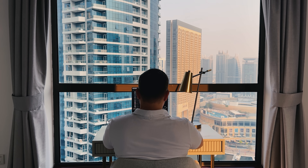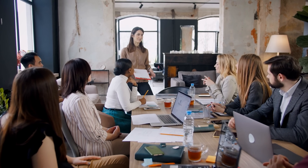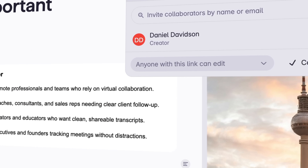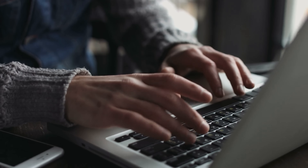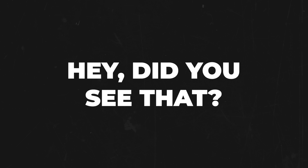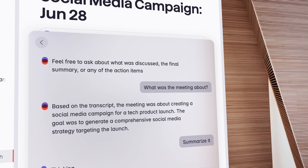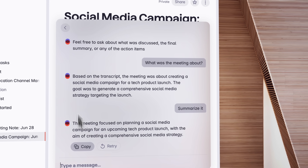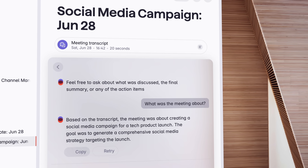Let's not forget the teams out there. For startups, agencies or client-facing teams, Superlist is where collaboration feels less like chaos and more like teamwork. You can set up a shared workspace where everyone sees the same items — perfect for keeping everyone aligned, especially if your team is remote or spread across different time zones. Assign tasks, leave comments and get updates in real time. Managers, you're going to love the updates view — it gives you a bird's eye look at everyone's progress. Superlist's AI meeting summaries are a total game-changer: no more scrambling to write notes or wondering what you agreed to. There's a searchable transcript and action list tied right to your project. It's like having a reliable assistant who never misses a detail.